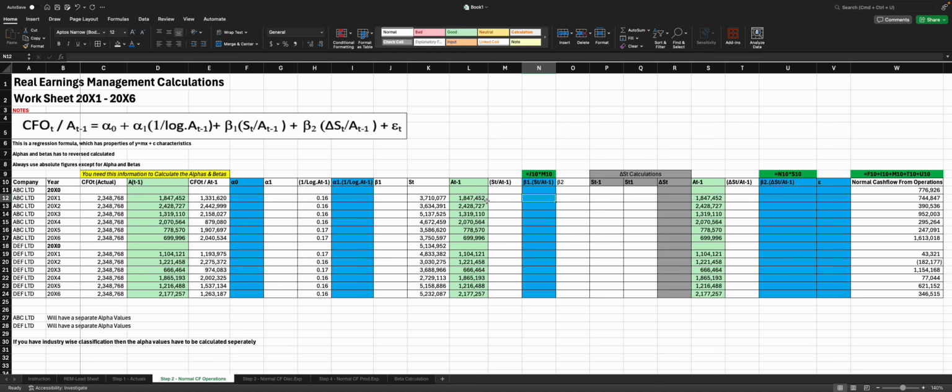Now for this, I'm going to put absolute here and divide this by ST1 over AT minus 1, and I'm going to give 5 decimals. So this I'm going to copy. Okay, these are the T values.